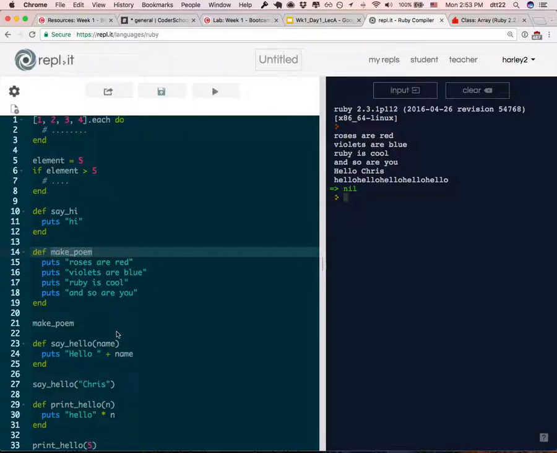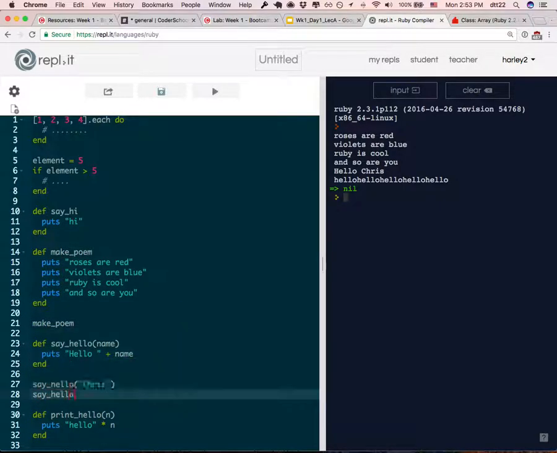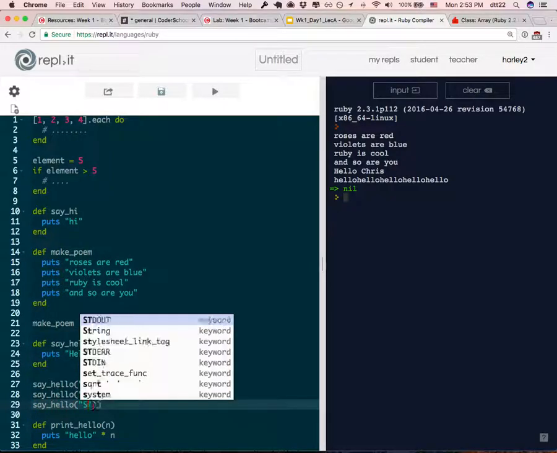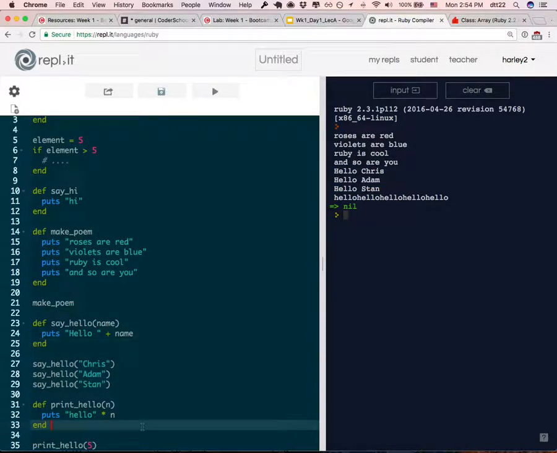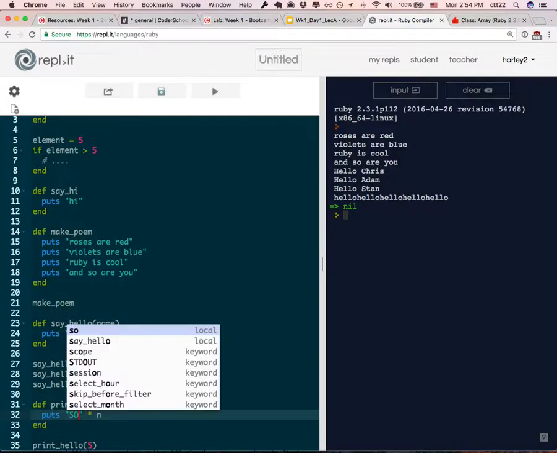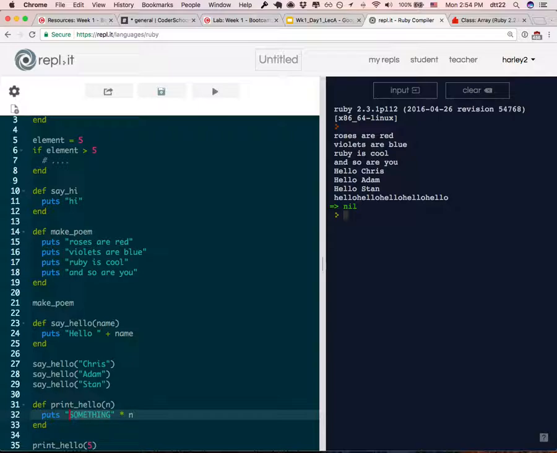So it's really exciting because you can define a method and now I can say hello to anyone. I can repeat the logic, and you see the code is able to produce similar results. Or what if I want to print something else 5 times? I want to print this line.